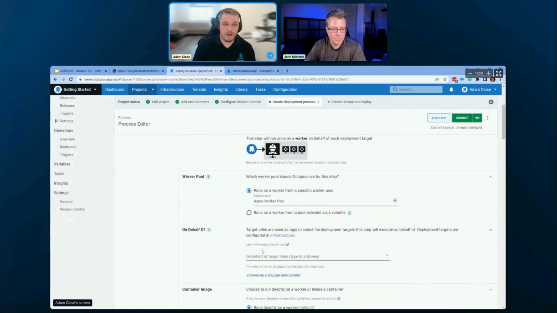So this is where we want to run this step on behalf of a particular role. You can imagine in Octopus, you're going from deploying one application to, let's say, 100 applications. All your infrastructure is going to have a different role, a specific role. There'll be one Azure Web App, maybe for the API, one for the website. This is where we give it a descriptive role.